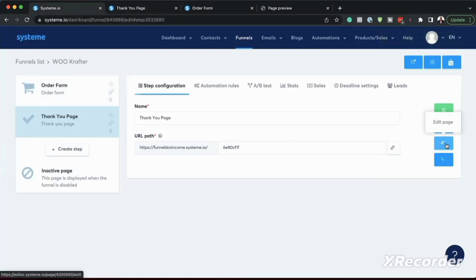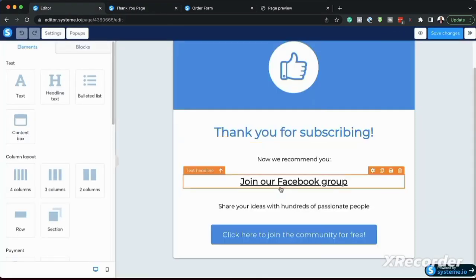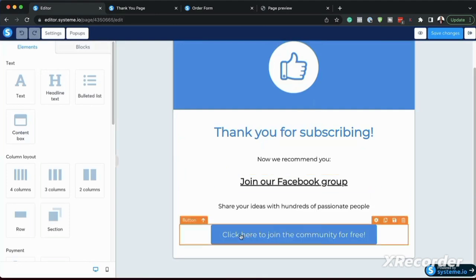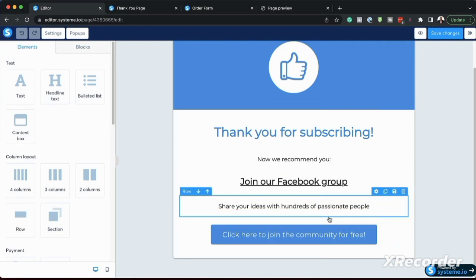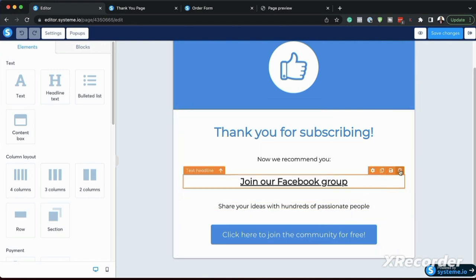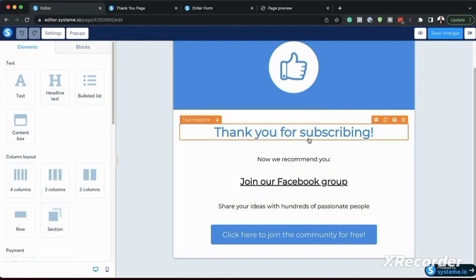You can also go in here and add a specific message if you wanted to. So you can go in here, click on this little icon. If you have a Facebook group, you may want to add a link to your Facebook group. But if you don't, you can just leave it as it is, or you just delete all this Facebook stuff altogether. Now here you can also add a custom message. And I'll just show you quickly how to do that.